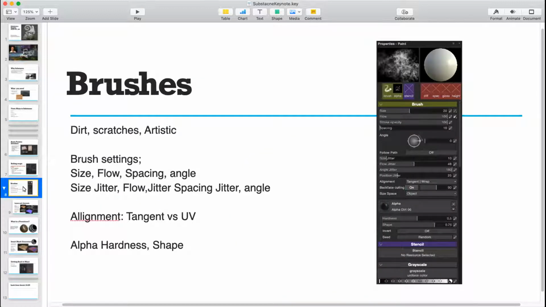So brushes, again, we're mostly going to be painting inside the mask. There are a couple of brushes that I tend to love, and I'll point them out because why not? I really recommend Dirt 2, Scratches 2, and it used to be called Artistic 2, but now I think it's just Artistic. I don't remember. We'll use it. It's like the second brush. It's like Artistic Soft or something.